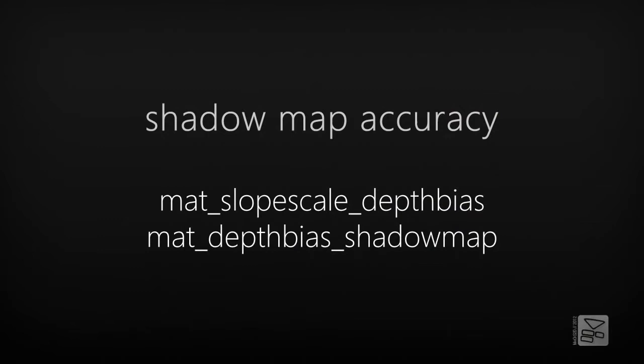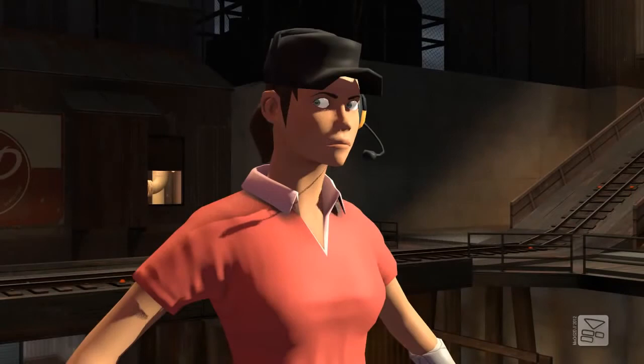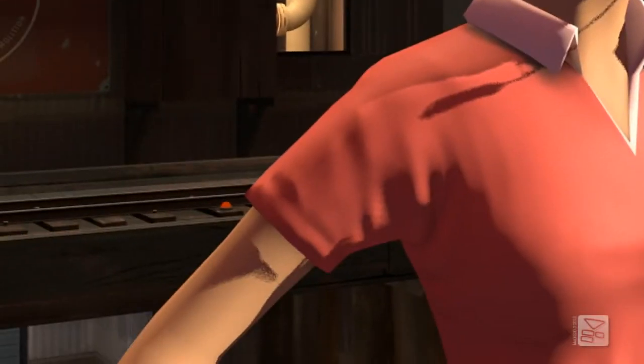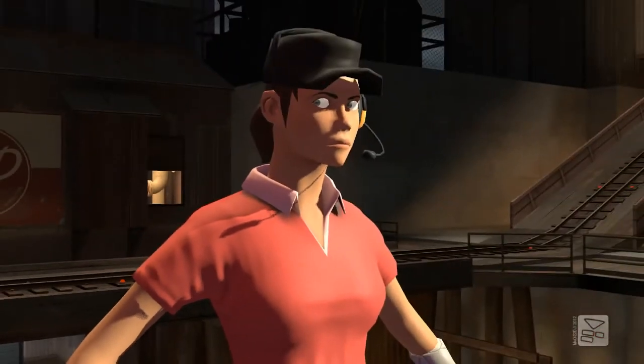Alright, here comes the tricky part, which is going to depend on your hardware, maybe. These two variables define how biased the Source Engine's renderer will be when tracing the shadow map. By default, they're pretty big, and if you don't change them, small parts of the model might be ignored or shaded incorrectly. Here's what happens if I lower the first, and the second, and then both of them together. That looks much better, don't you think?